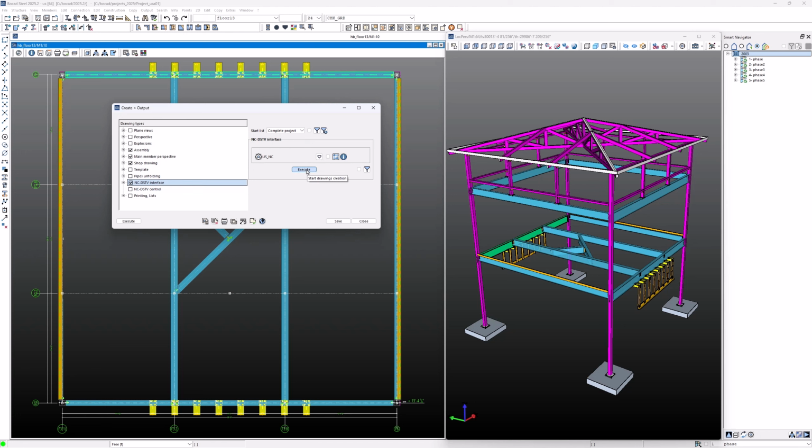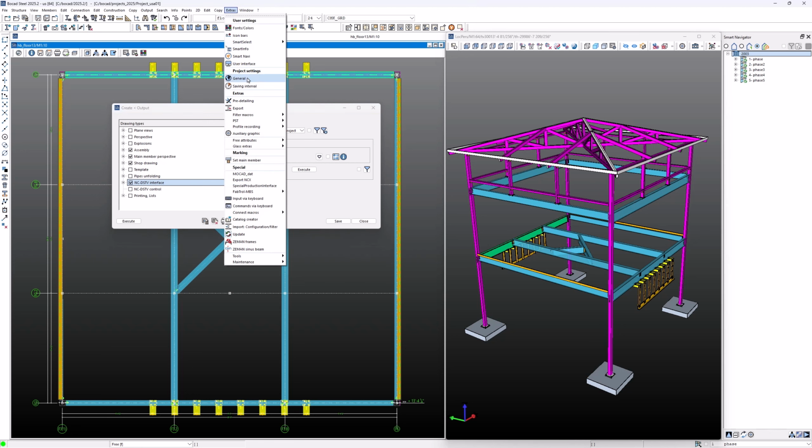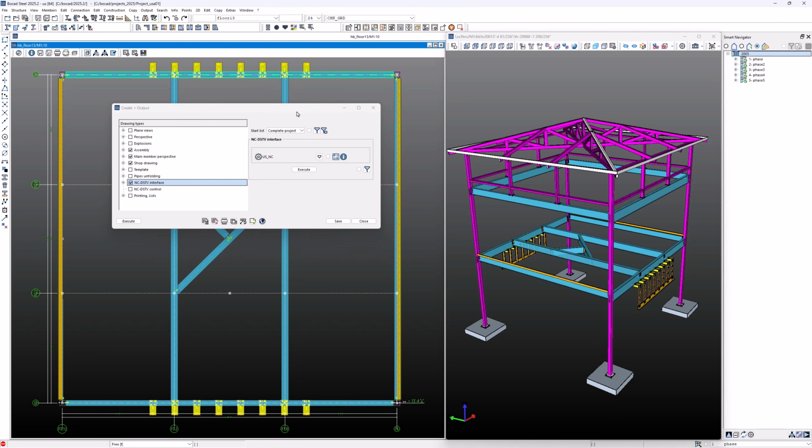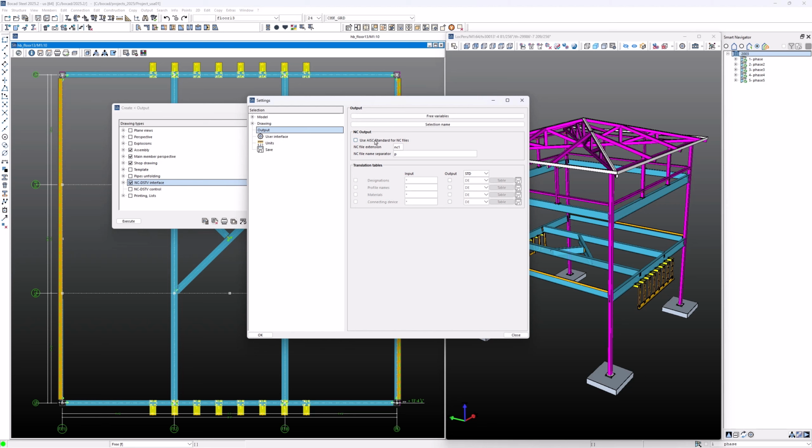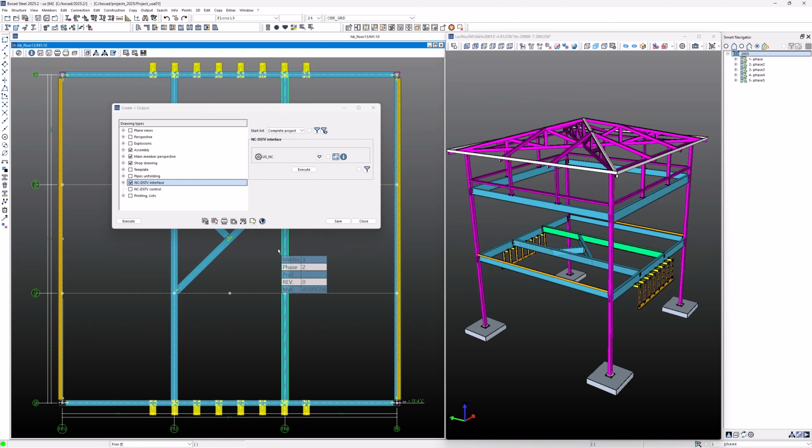If now you need an NC1 extension, you would have to go through Extras, General. You would quickly have to switch off in the outputs AISC for NC1 and we'll get the NC1 files. And speaking of the NC files, if you need any scribing, you have to quickly go into the settings of the NC files and switch on the contour marking, yes or optimized.